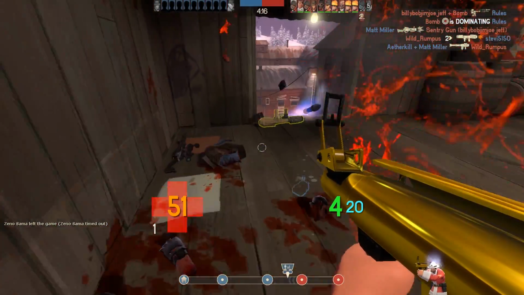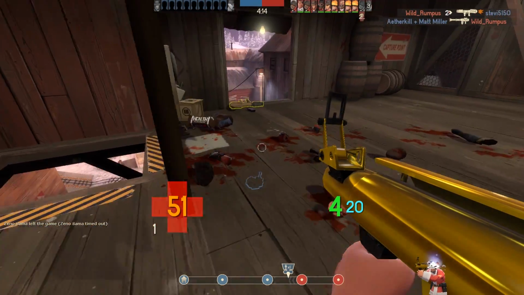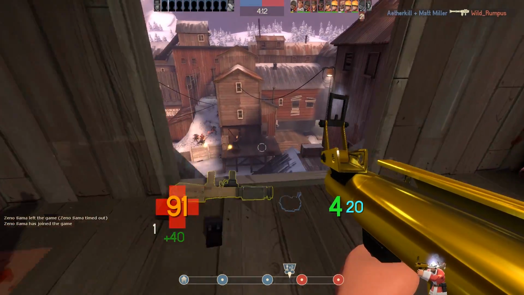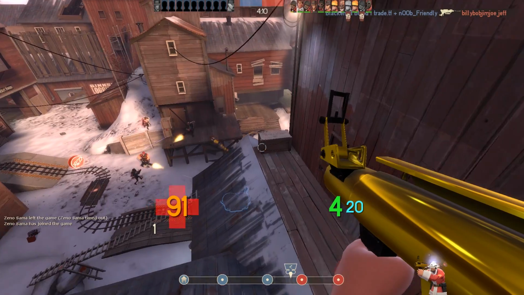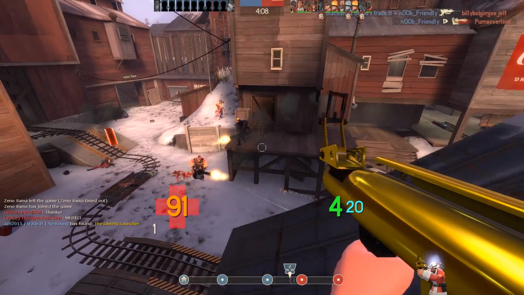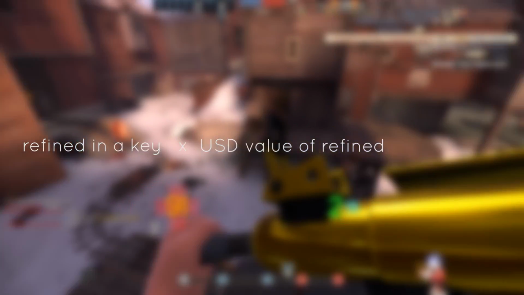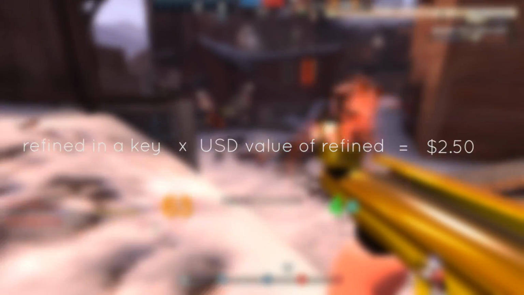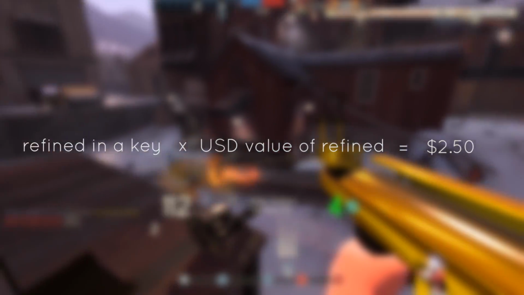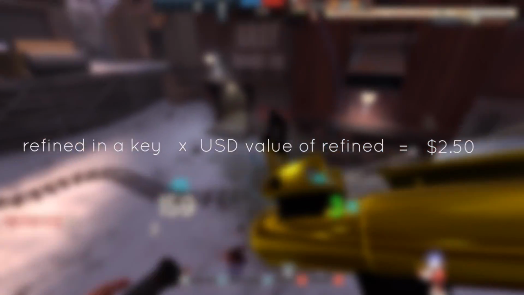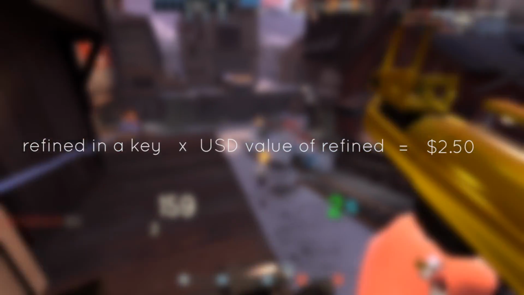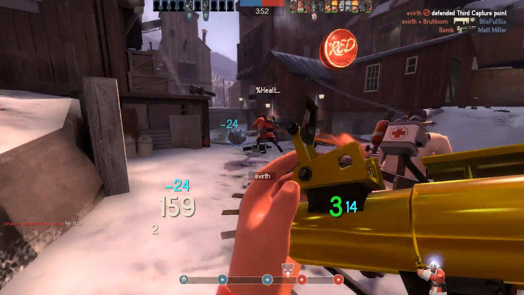To me, this is one of the fundamental problems with the way Backpack.tf handles keys and refined. In order for keys and items priced in keys to display an accurate monetary value, the product of the amount of refined in a key and the monetary price of refined need to equal an equilibrium of around $2.50. While I believe key suggestions work perfectly well, the way Backpack.tf prices refined metal seems to ensure that this equilibrium will never be reached. Let me delve into why.